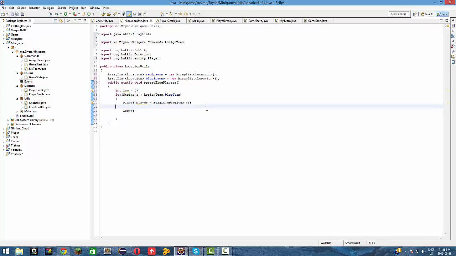So we're just going to say player dot teleport the player to blue spawns dot get location. There we go. Maybe I need to make this public static. I think that's it. Yeah, public static.